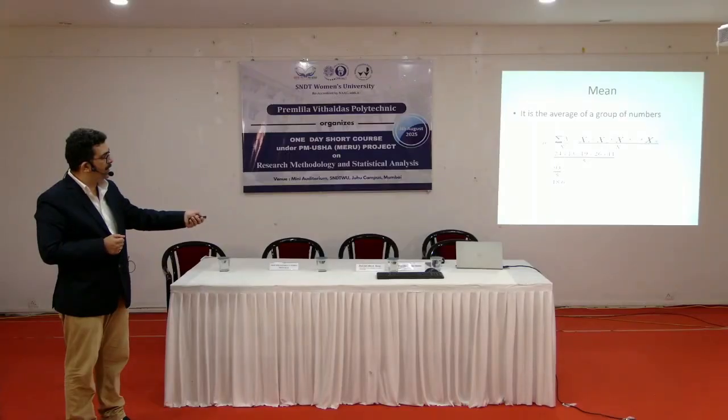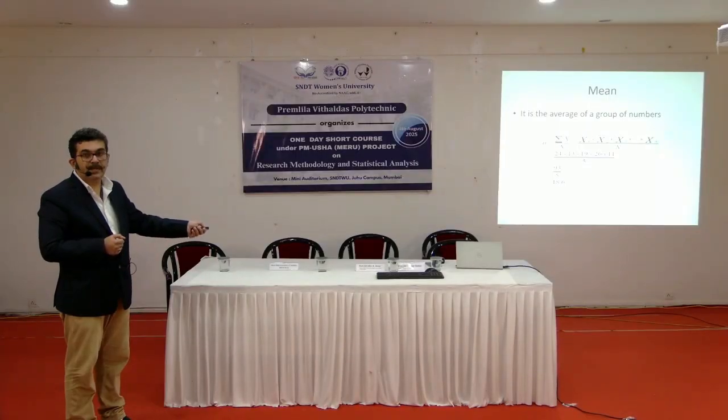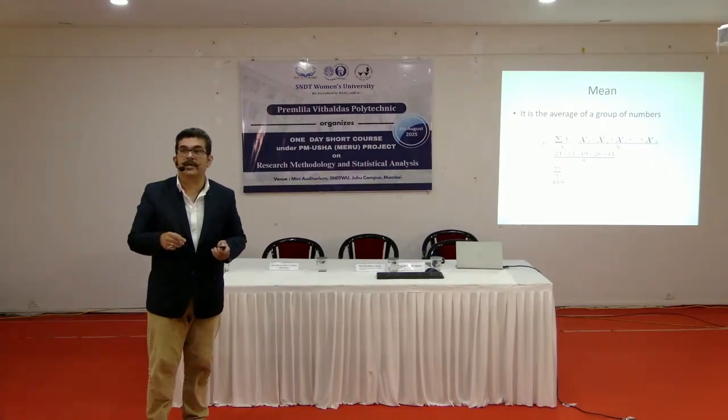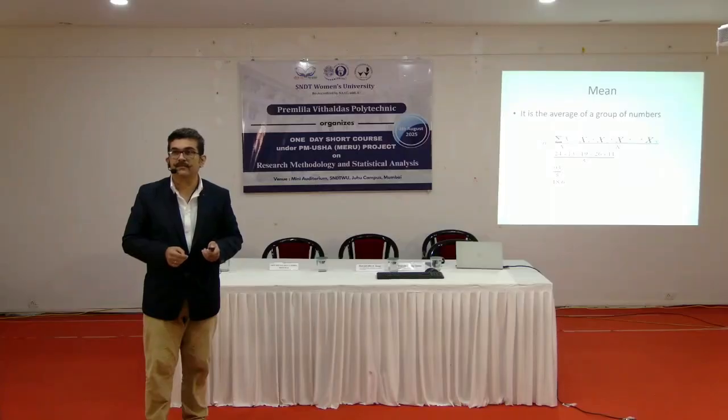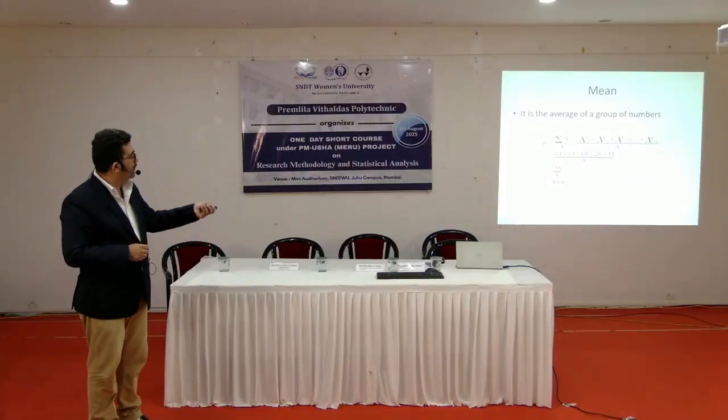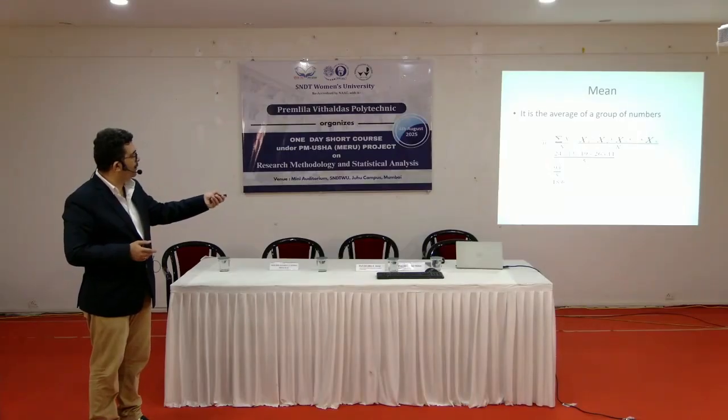Example: we are taking 5 different data values, 24, 13, 19, 26, 11. The sum comes to 93. Because there are 5 elements, divide by 5, it gives you 18.6. Now there are 5 values, you can take a mean very easily. If I tell you to take a mean of 1000 values, just realize the scaling gives the problem. So this is the way we find out the mean.